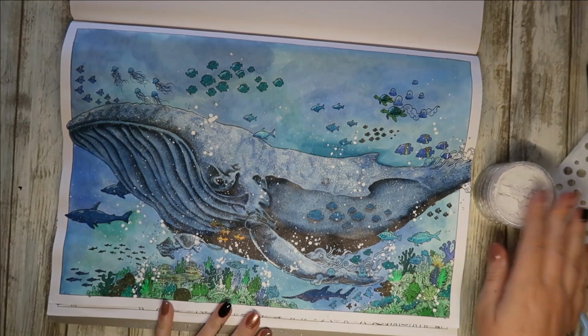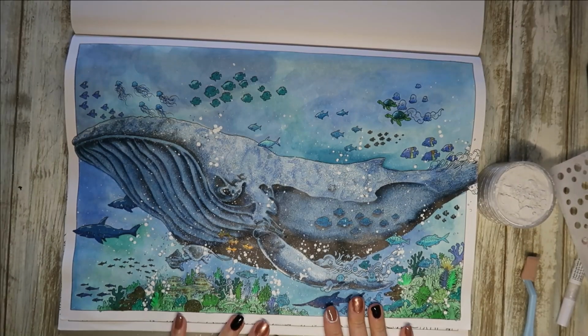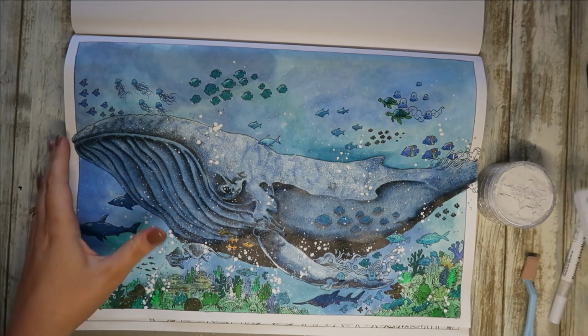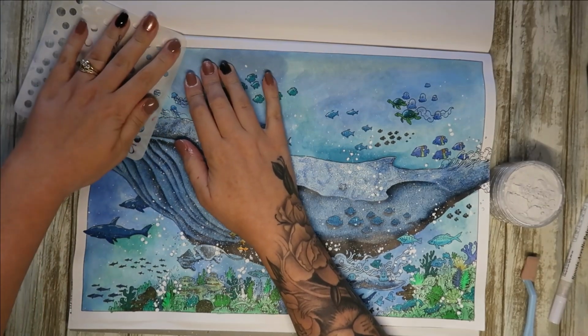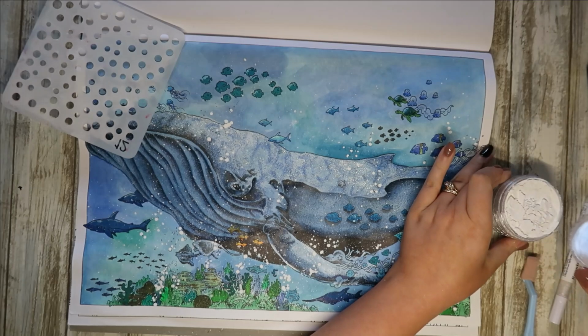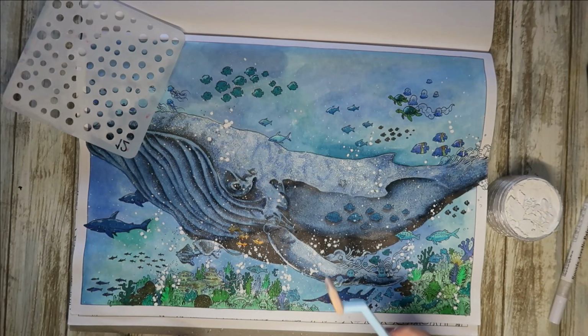Now I have decided to use the pan pastels. One of the top ones is broken. I'm just going to do it. I'm using this, I can't find my ruler anywhere since the move, so this is what I'm using to create straight-ish lines. I'm putting too much pressure on myself, they don't have to be perfect. Ideally I think I want the lines to be blended out a little bit as well.